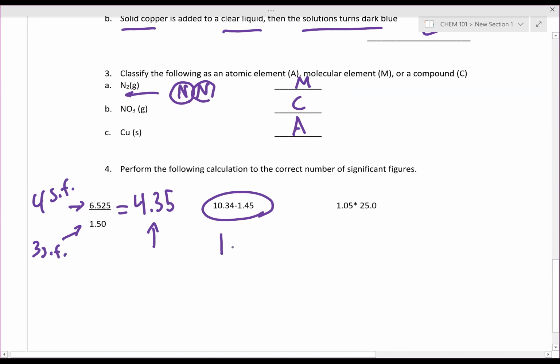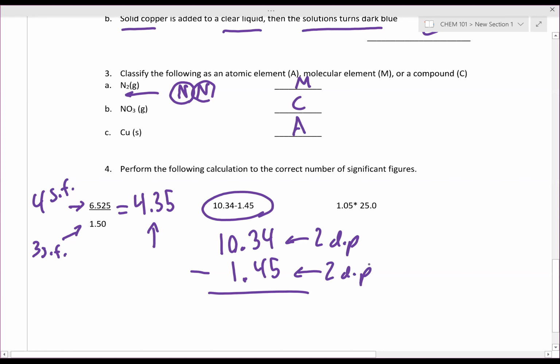Okay, in this next operation, we're dealing with subtraction. So let's write out our numbers here. The reason I like to set them up just like we did in grade school addition and subtraction is because for addition and subtraction operations, what do we care about? Sig figs or decimal places? If you set it up where the decimal points are aligned, it's very easy to count the decimal places. Looking at this top number, it has how many decimal places? 2. Has 2 decimal places. This bottom number has how many decimal places? 2.